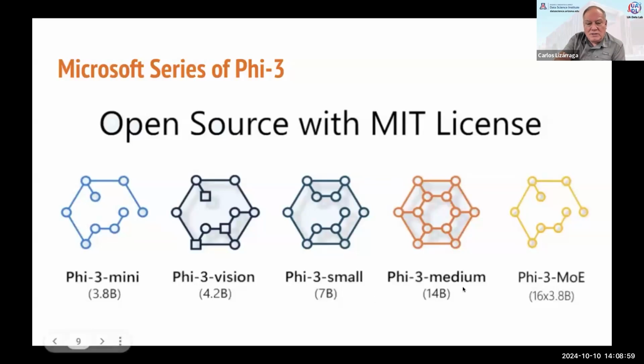These indicate the number of billions of parameters, and you can also find a mixture of experts. So you can have different small language models from Microsoft to do specific tasks in specific domains, like vision or text or a combination of both. And these models are open source, so you can have access to the source code and also make some adaptations because they follow the MIT license.